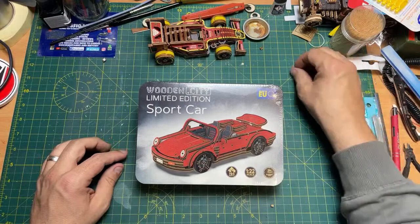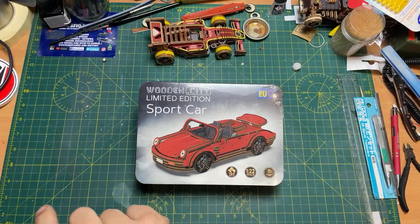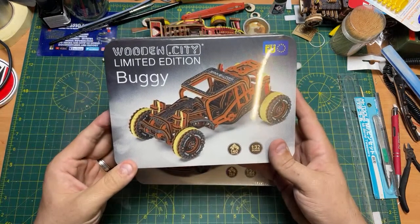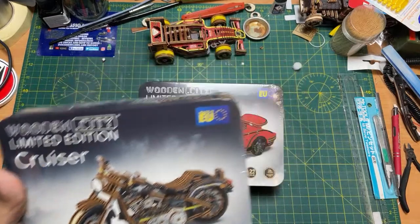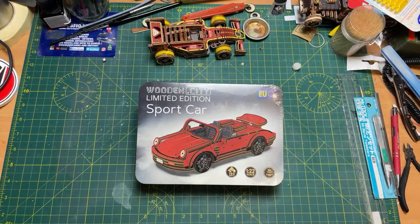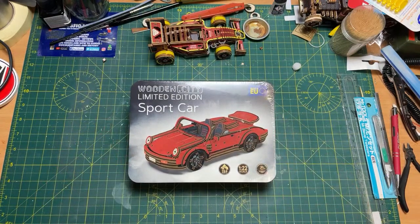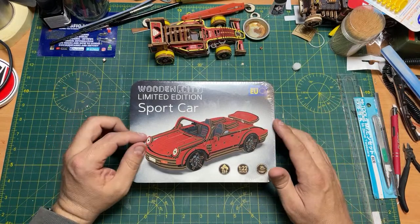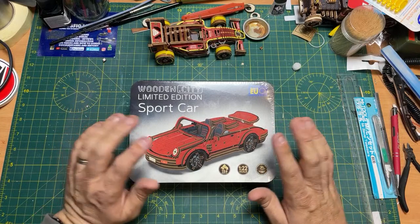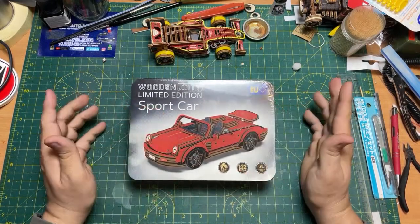Well, as I said, we're going to continue with the live builds on these. I've got another two to do. We have the buggy coming up, and also the limited edition cruiser. I need to update the... because it was a Kickstarter, and they've now moved to a different crowdfunding website, so you get more people to buy these kits, because they're not cheap. I think they're 39 euros, but the quality of what you get is fantastic.